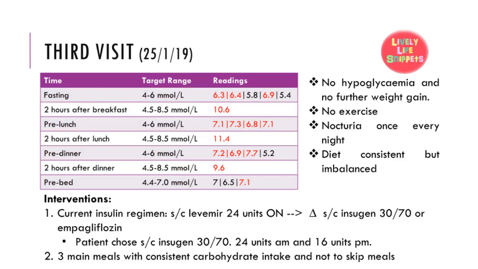Two weeks later, the patient returned for the third visit. His SMBG were lower compared to the previous visit. He did not experience hypoglycemic symptoms and had no further weight gain, but he stopped exercising. Since the SMBG results were still high, the patient was given an option to change insulin Levemir to Insigen 30/70 or self-purchase empagliflozin. The patient chose Insigen 30/70 and was started on 24 units before breakfast and 16 units before dinner. The patient was encouraged to take three main meals with consistent carbohydrate intake and not to skip meals.